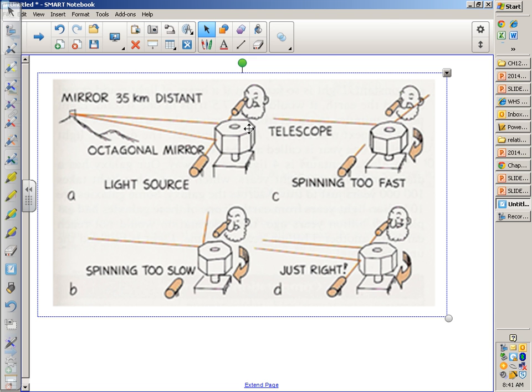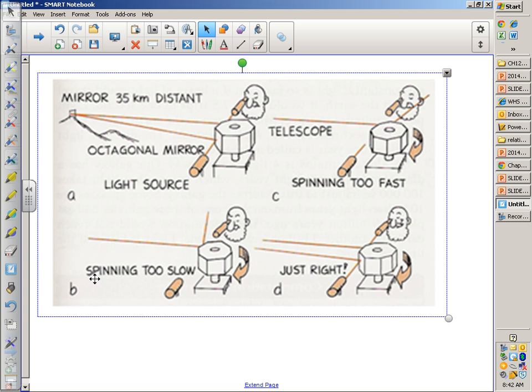Actually, one of my labs in college, you actually do this on a smaller scale. The big thing being that you just have to have light bounce enough times that you can get a time from when you started it to when you get it. So same sort of thing. There was a little rotating mirror. But instead of bouncing at 35 kilometers, there was some elaborate set of mirrors that we had set up on a big table in the room. And it's basically just verifying it, but to get the idea of what it looks like.